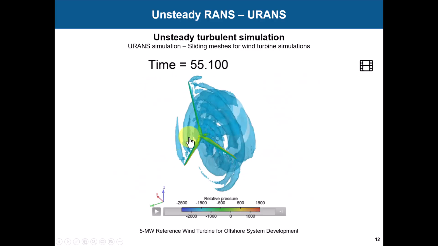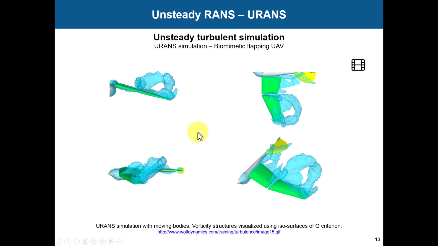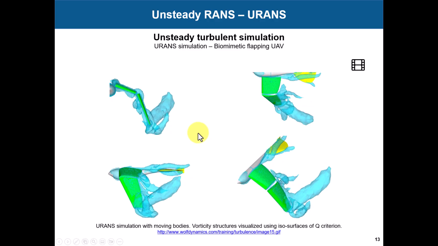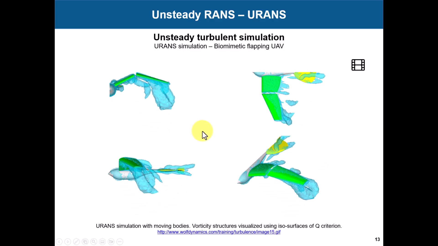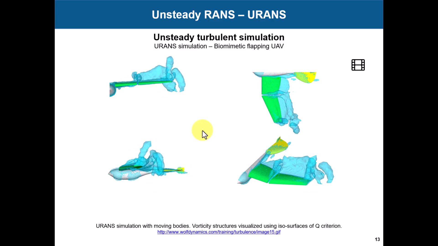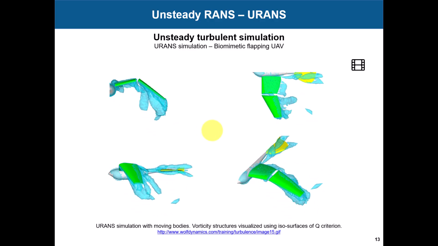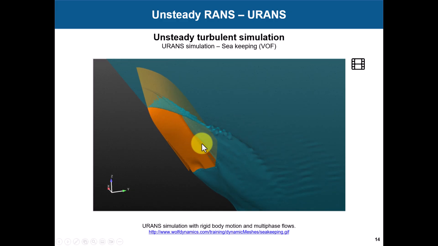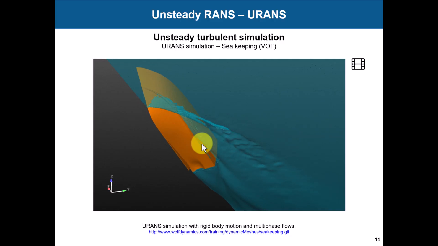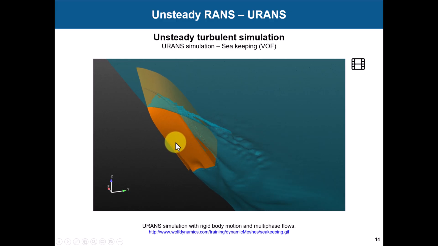Another case: URANS with moving bodies. When things are moving, nothing to do — you need to use URANS approaches. Unsteady RANS is the same stuff as RANS; you just add time. Wall functions, nothing changes. Basically you add the wall velocity to everything. Another way you can get unsteady behavior is through surface phases — two different phases. Multi-phase flows are usually unsteady in nature, and in this case we also have rigid body motion. But even if the body is not moving, multi-phase flows require time, so you need to move to unsteady behavior. With multi-phase, the treatment is pretty much the same — the only difference is that you have two phases.